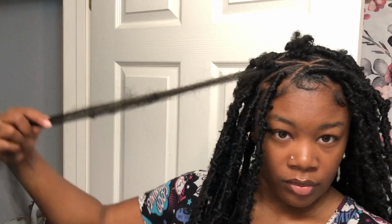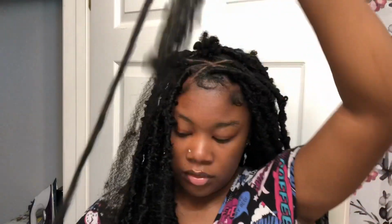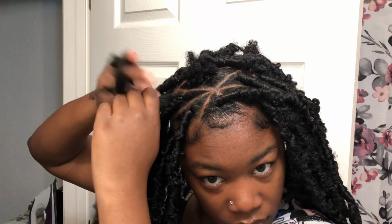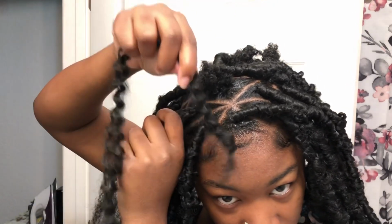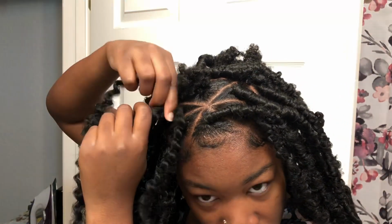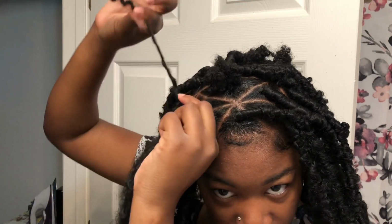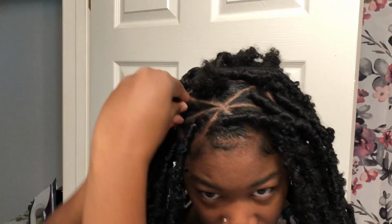So once I did that, I'm gonna go ahead and make one side longer than the other. So that's how I got my length. And then I'm gonna go in with the passion twist hair. You see the short end, I'm gonna use the short end to wrap around the base of my hair. You wanna make sure you wrap this really, really tight because this is the base of the lock. Your lock will slip if you don't wrap this really, really tight.